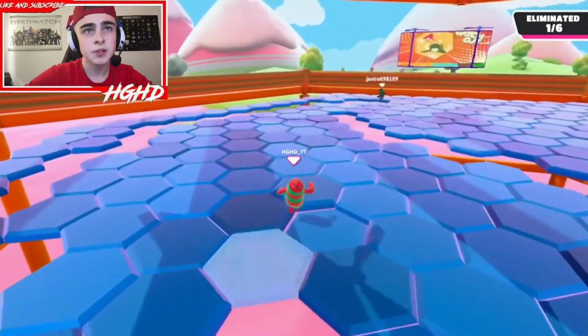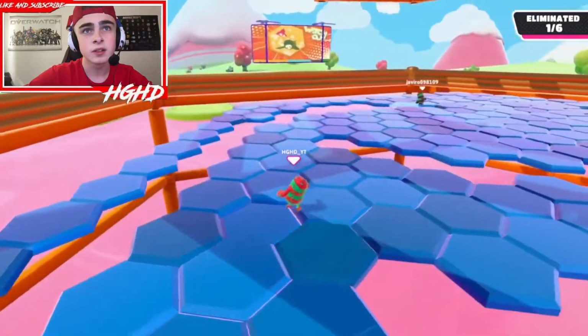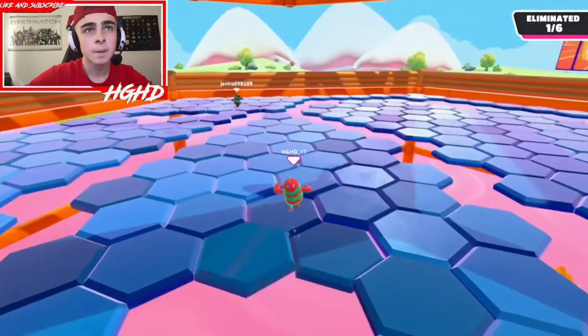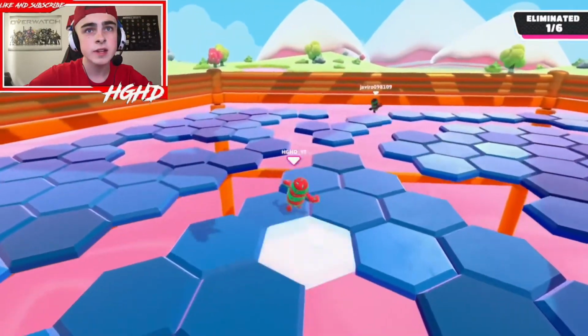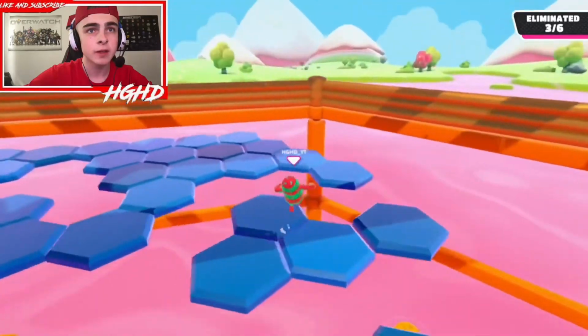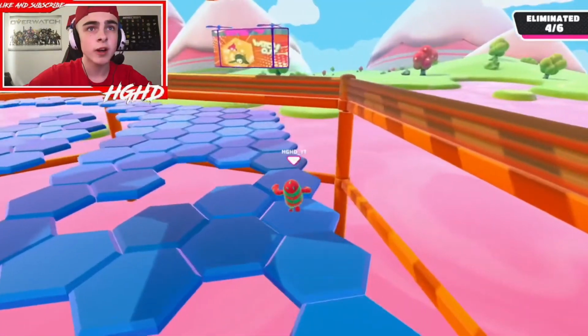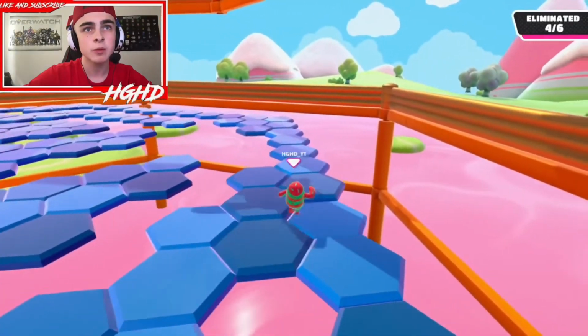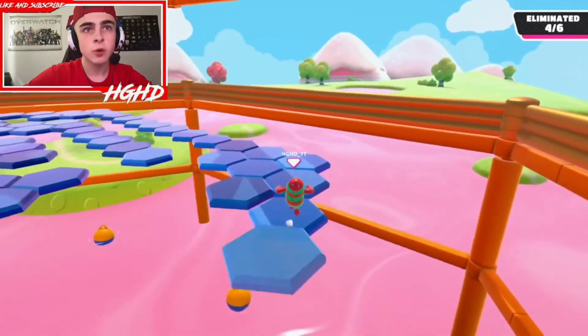I have no idea what to do. There's only me and one more guy on this level here. Oh, he's dead. I got a bit distracted by that then. Oh, four people are dead. Right, okay, I might actually win this here. I'm just chilling on the bottom level. There's a lot of people above me though. But I'm just going to keep going on the outskirts.